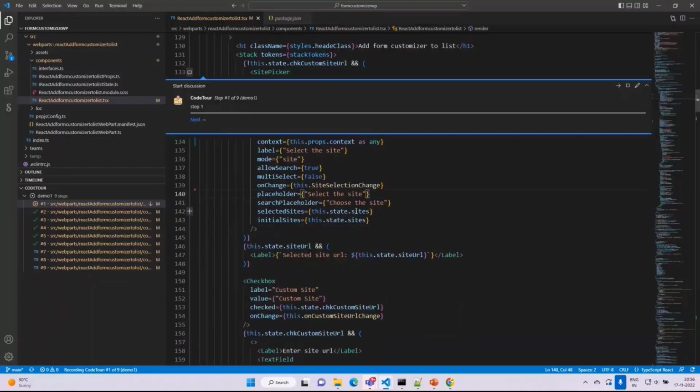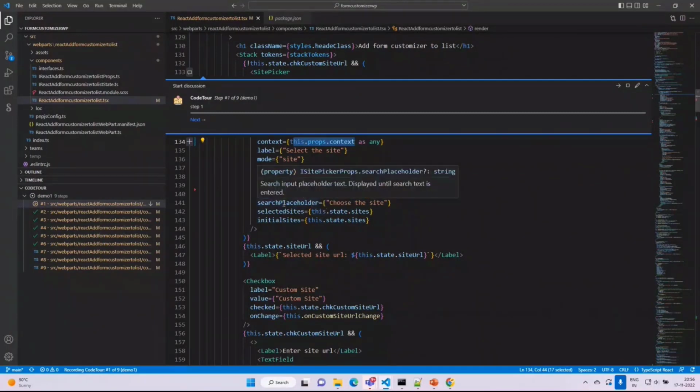The web part is simple as such, but what I had been doing is using PnP React controls to utilize the already available components for site selection and list selection. So we have a site picker, on which if we give just the context of the web part where it is running, by default it will be able to list down all the sites where we have access, right?